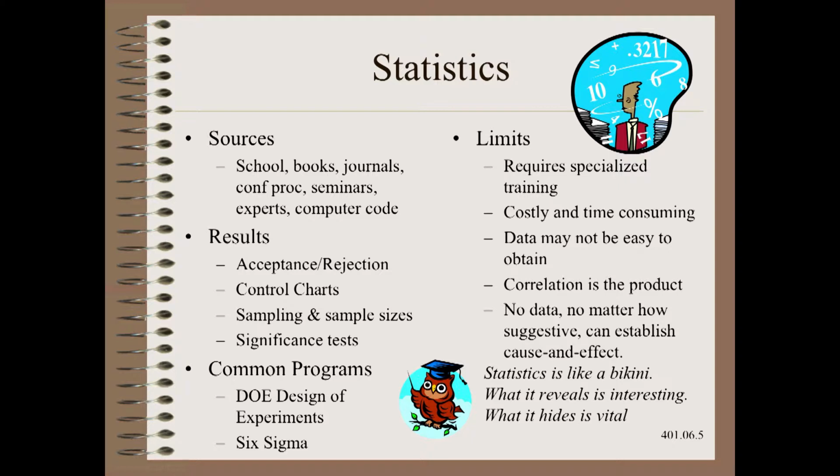Many technical people have already had formal training in statistics. Perhaps this was just a single course in college, or maybe later in a Six Sigma program. Like science, statistics is very expensive to acquire and even more expensive to use. Like science, statistics can also be abused. Perhaps the most common is to data mine to search for connections. Even if there were a connection, even a statistical one, that does not mean the connection is causal. For cause, we must turn to science.